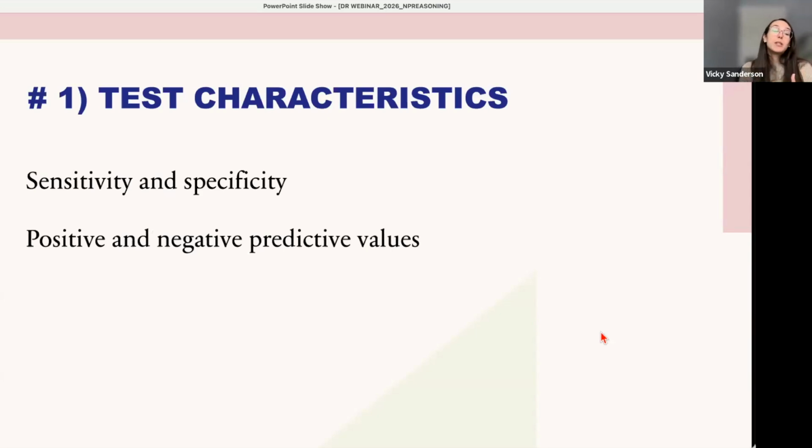For positive and negative predictive values, I find these even more helpful than sensitivity and specificity because they incorporate an individual test's sensitivity and specificity, but they also incorporate disease prevalence, how common the disease is, and our pretest probability. So, thinking of a brief example, let's say you work in a northern community where TB is highly prevalent, and you're assessing a patient with chronic cough, purulent cough, hemoptysis, weight loss, and fevers. Let's say you go ahead and order sputum samples on that patient and they come back as negative for TB.